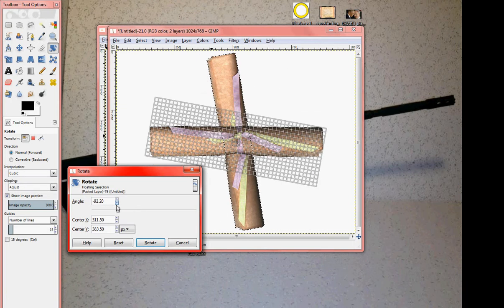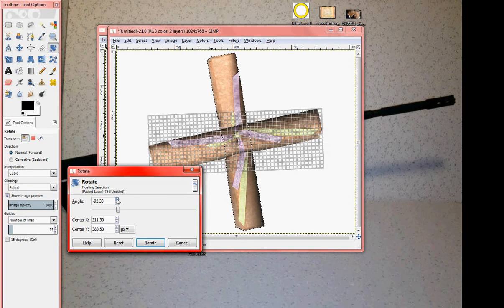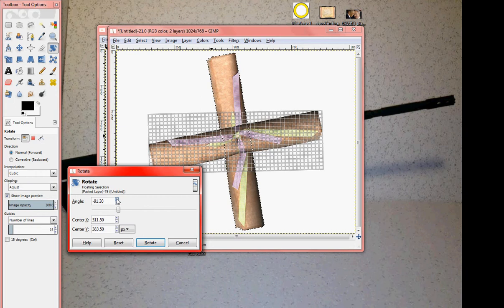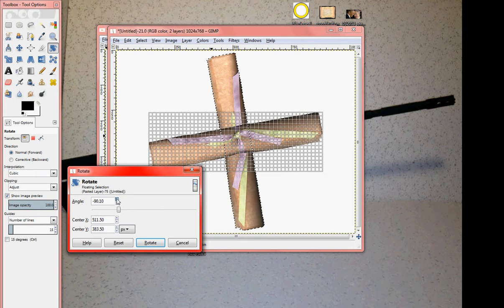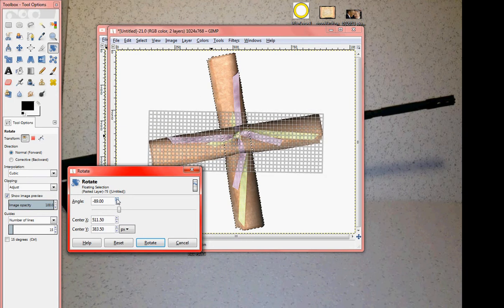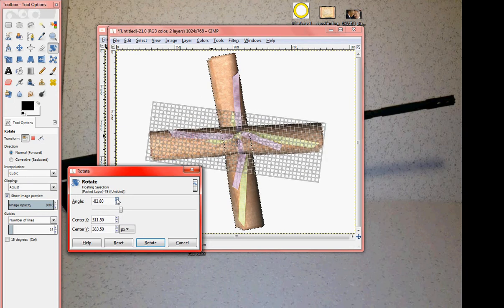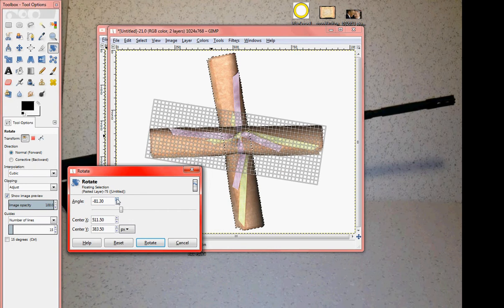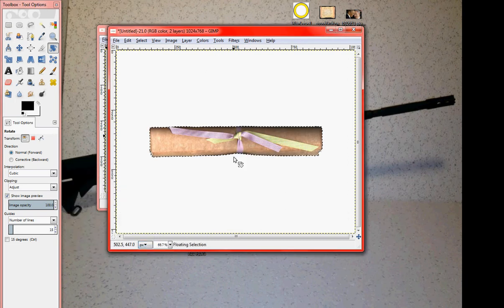Well, I'm going to keep it, let's try it this way. Let's keep it like that. Actually, just to start for now, since we still have to put the Constitution on there, we're going to angle it flat and then just hit rotate. There you go. It's been rotated.